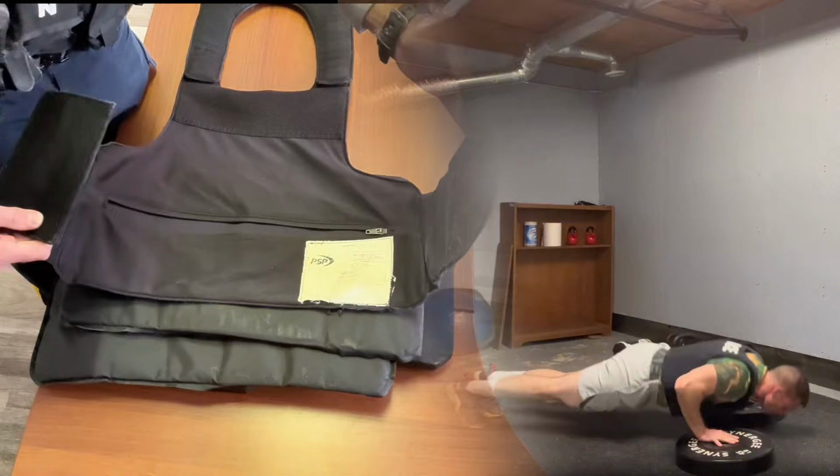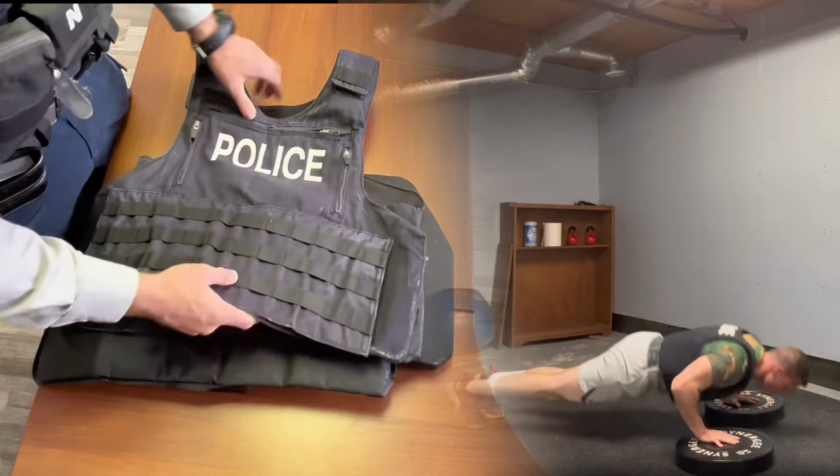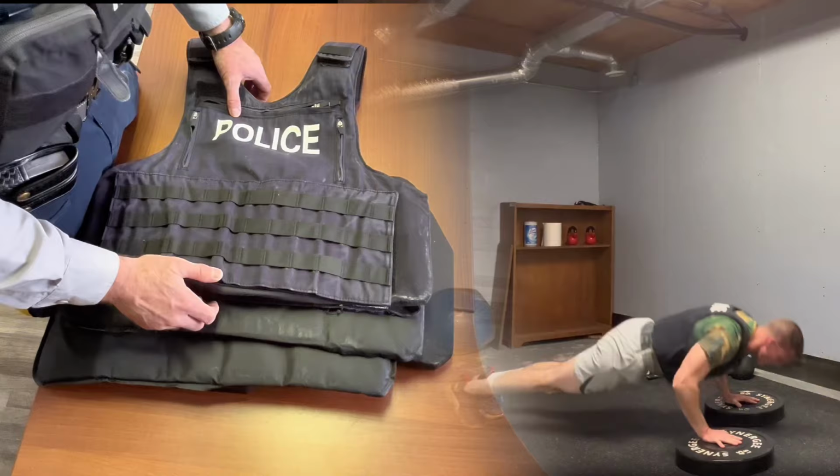So for something that is old and expired and would otherwise be thrown away, it's actually turned out to be a pretty good piece of equipment that I can use in my training.